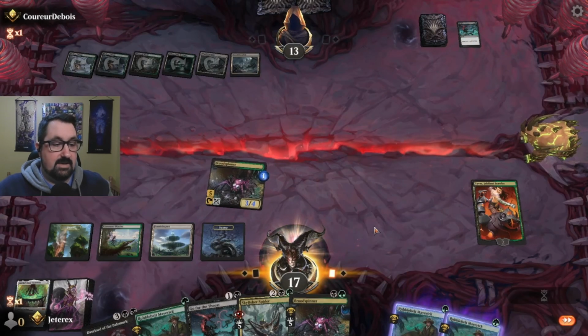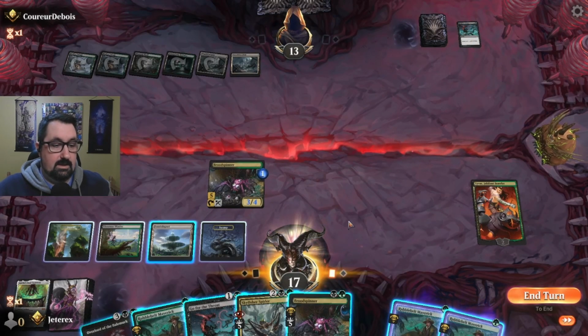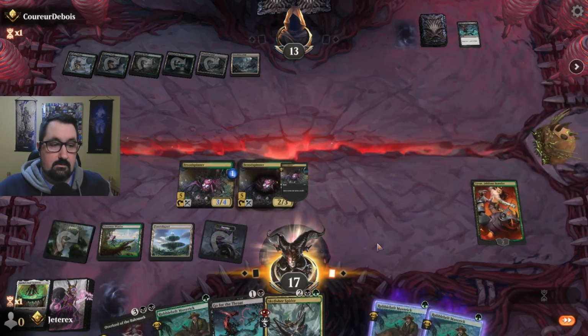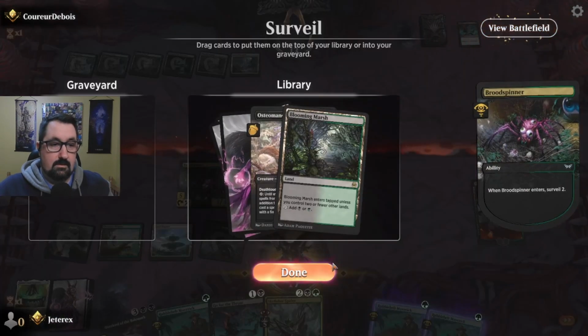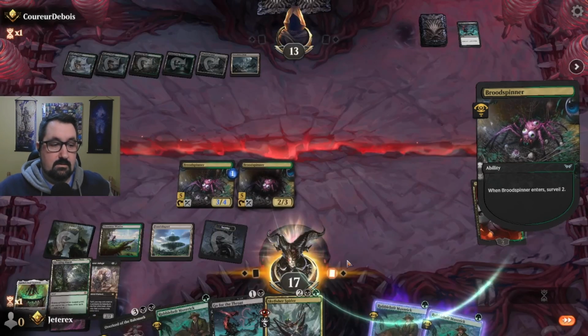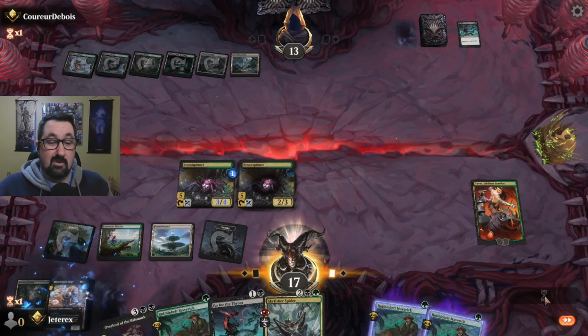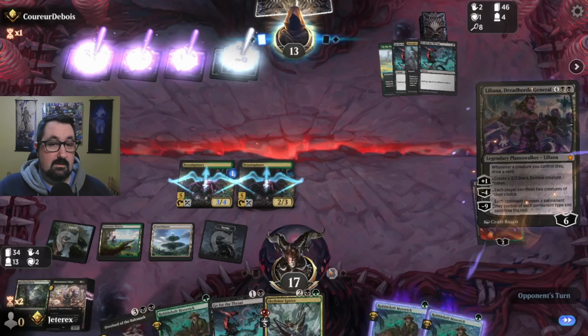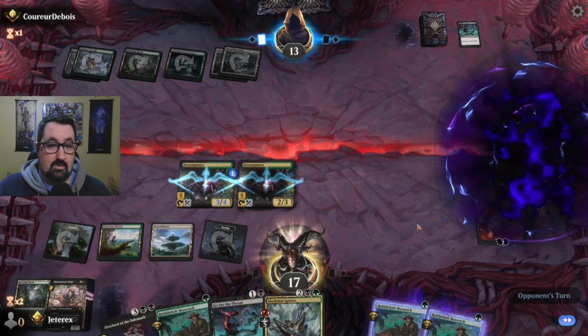We untap our attacker. We Brood Spinner. We're gonna surveil that land to the graveyard. And then we're gonna hold up Go for the Throat, I'm pretty sure. So if they've got Liliana Dreadhorde.